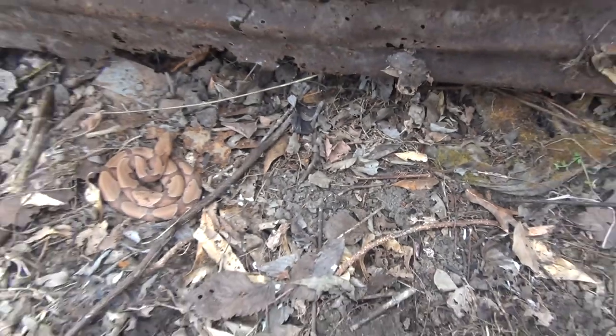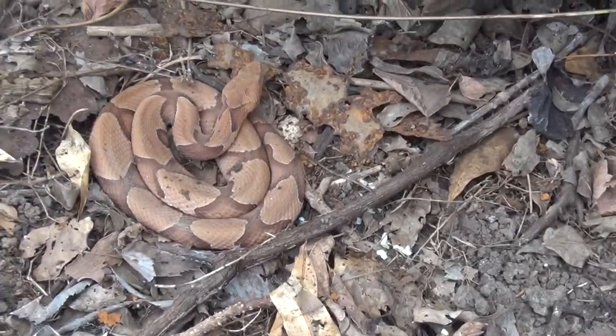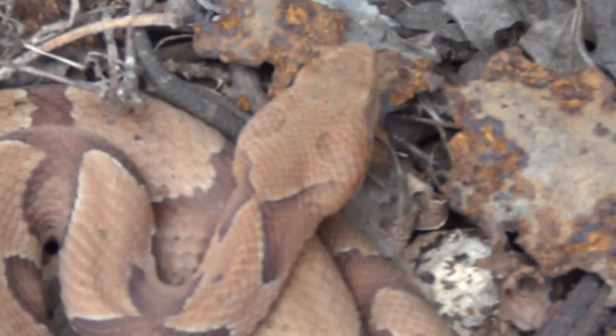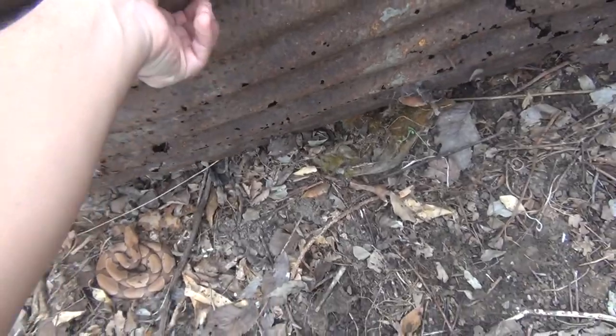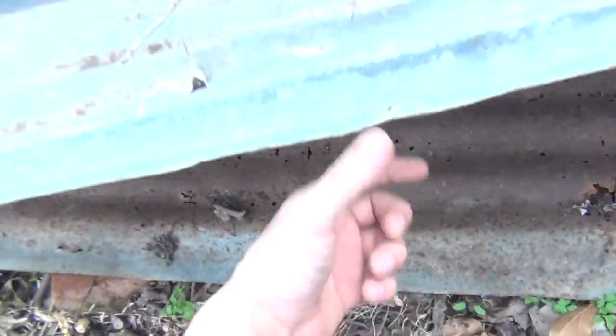It's been a while since we actually seen anything. We've been doing a bunch of driving. We drove to another location, but here is another copper. A little orangey one. Hopefully that contrast is coming out, but... Alright, we're still looking here. That don't cut my wrist open. Hey, let's move on.